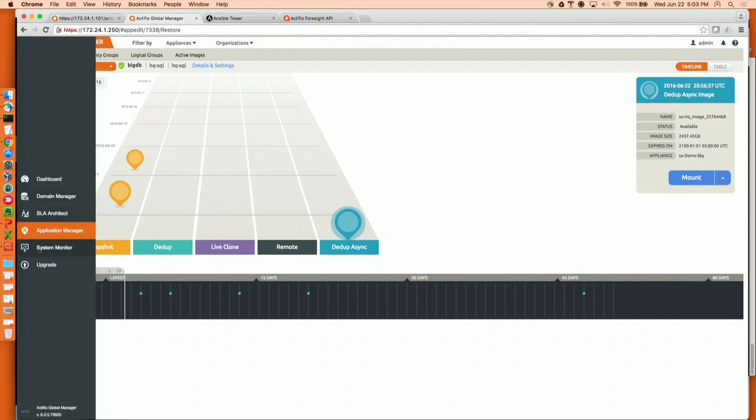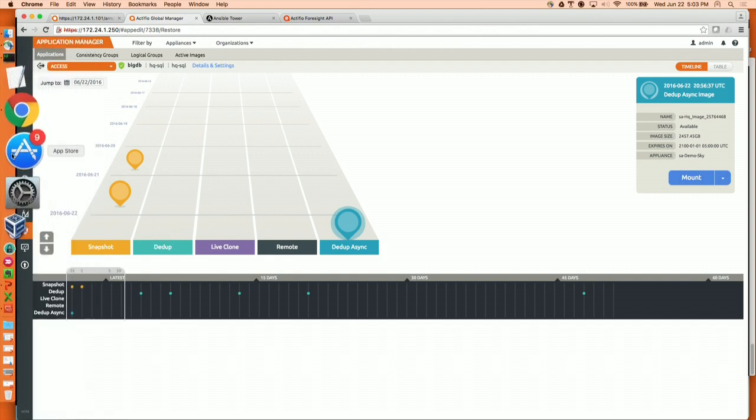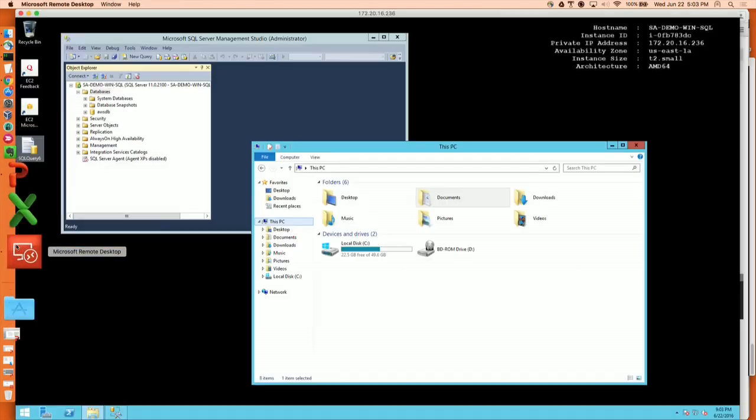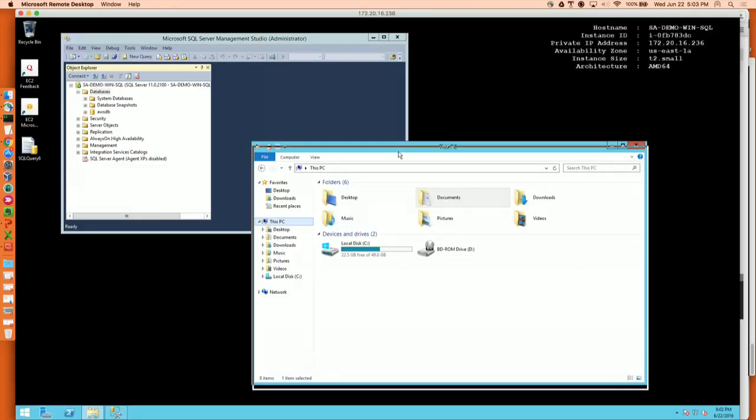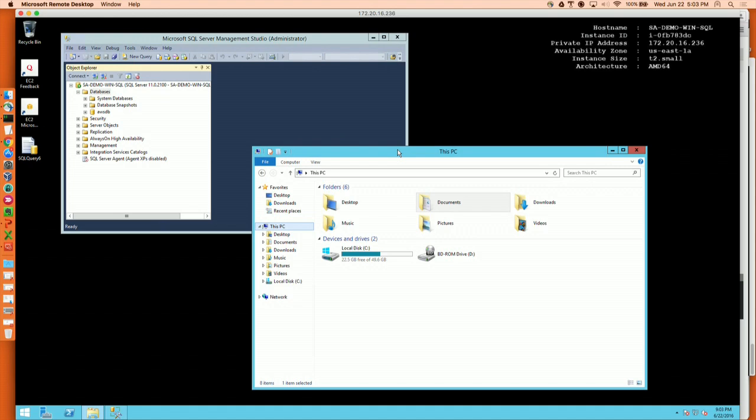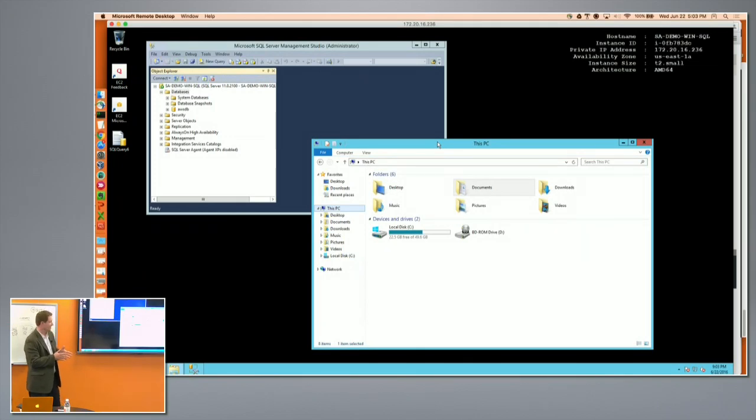And so I'll go back to my system monitor if we can look at it if you like, but I can just as easily show you over here. So what's happening now is that virtual appliance that we have in Amazon is going to dynamically do the reverse. It's going to take a virtual disk that's got the image that we want on it, the most recent one we selected. It's going to present it to this host, a block device. Then it's going to talk to the piece of software that we have running on the host called a connector. It's going to tell it to scan the bus. And that might happen two or three times over the next couple minutes, or however long that takes.